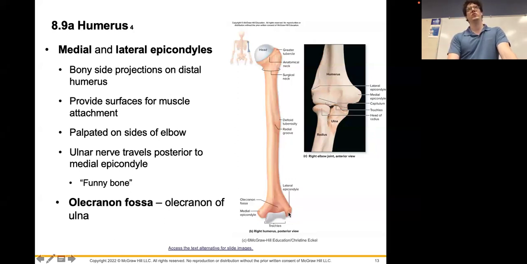Now, we also have a little groove right here running alongside our medial epicondyle. Because of this groove, our ulnar nerve, the nerve that goes to the ulna, which makes sense, is going to pass right through this little gap, and it's thus going to be exposed right there. If you happen to bonk your elbow in that particular soft spot, you're going to feel a twinge run through that nerve. We call that our funny bone because we have some nerve exposed there. When you hit the side of it, it sends a little pulse through all of those nerves, so things can feel a little wonky. So that's where we get the funny bone. This is also called the humerus.